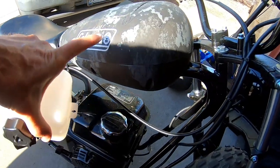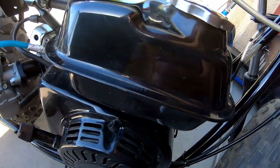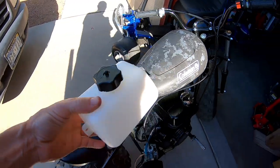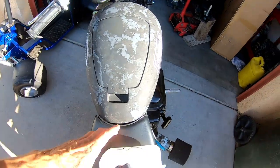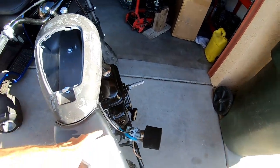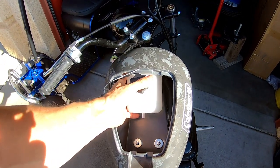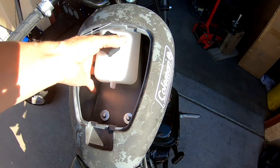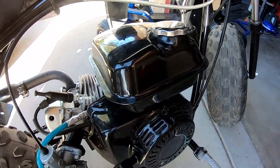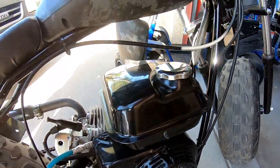But we wanted to make it where we could actually use this as a gas tank instead of using the gas tank that's on the engine. So we picked up this plastic gas tank and we're gonna go ahead and put it inside of the storage compartment. And then if this doesn't run long enough, I guess we can mount two of them in here. But we're gonna go ahead and mount a plastic gas tank inside here and then just get rid of the stock factory gas tank. So I think that'll be a kind of a cool mod. It'll really open this thing up down here. All kinds of room then.